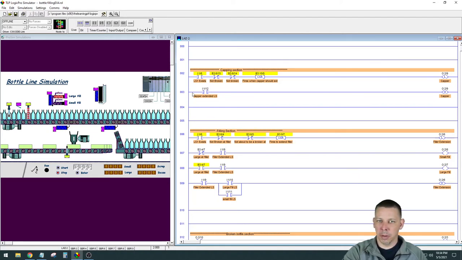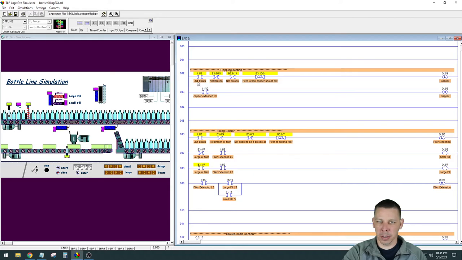And then up here for the capper, this is a little bit easier. Same thing, I have a one shot latching the capper to extend. And then when the extend limit switch, which is right here, it's purple right now. I mean, it's false or a zero. When this capper extends, that'll go green, signifying that that input has gone true. So when the capper extends fully, limit switch makes and it unlatches the capper, so the capper goes back up again. So it's the same thing.